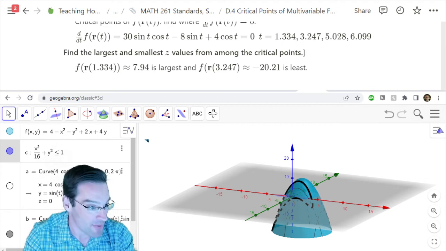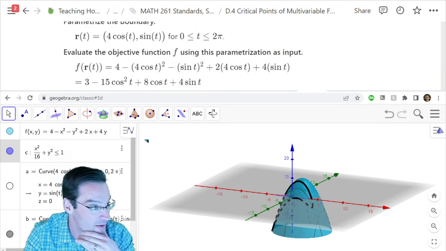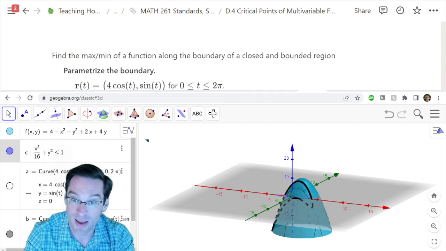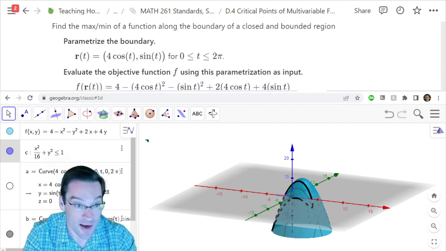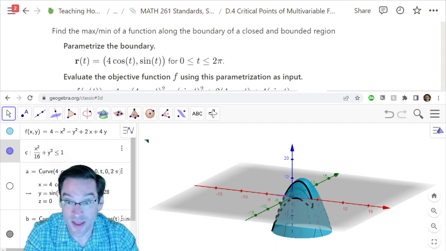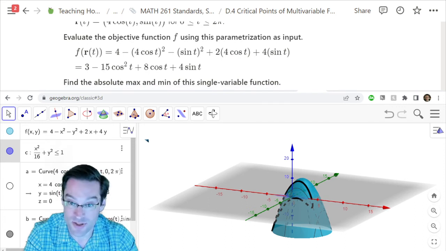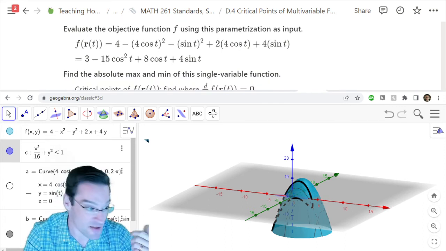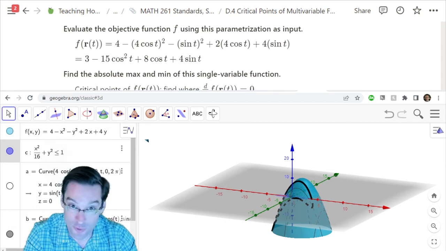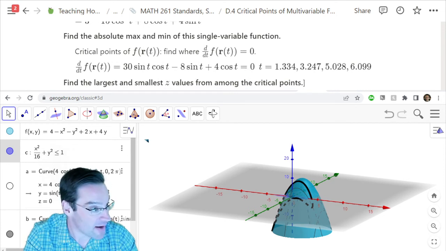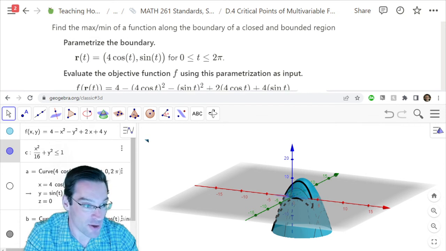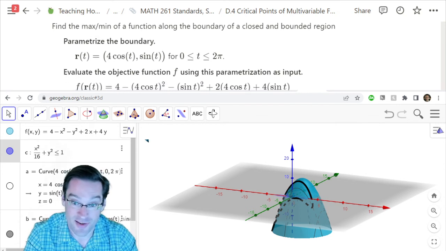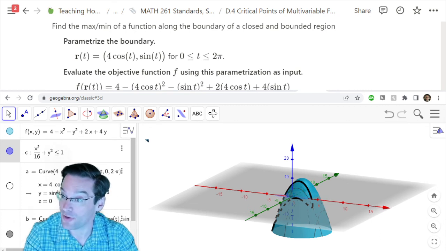So that's the main strategy for if we're trying to find the maximum and minimum values on a compact domain. The first thing we would do is parameterize the boundary of the domain. So it's going to give us this expression for x and y in terms of a parameter t. Then we just stuff that parameterized curve into my function to get a single variable function that tells me the z-values of all the points on the boundary of that region, and then use standard single variable calculus strategies to find the absolute max and min of that single variable function. This one was hard to do analytically just because my boundary was elliptical, so the cosines and sines gave us a challenging single variable calculus problem to do.